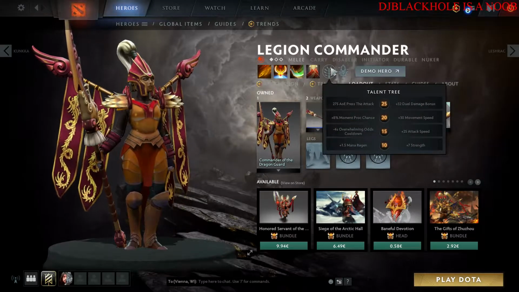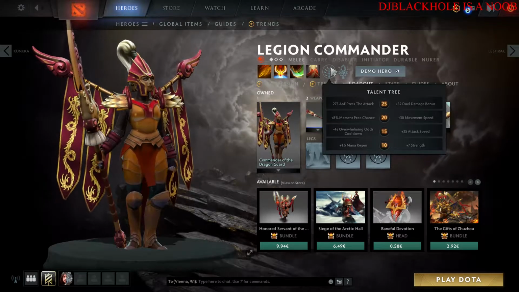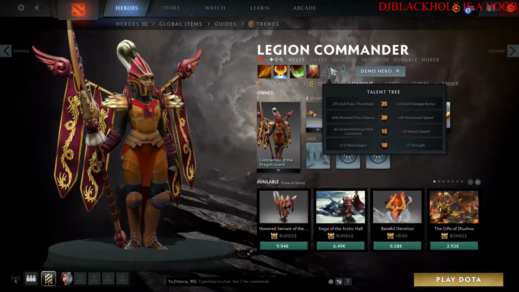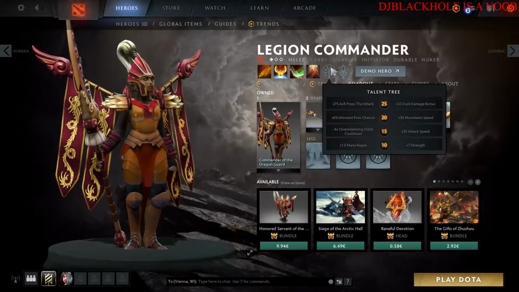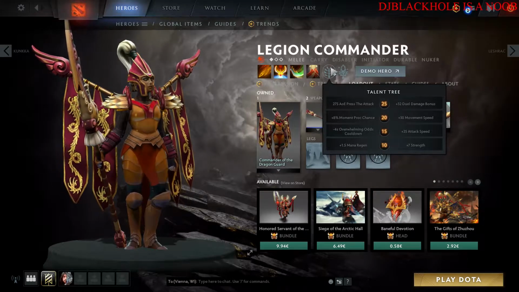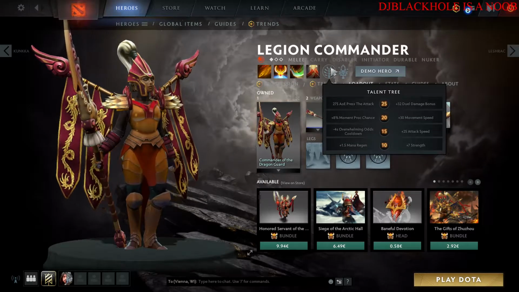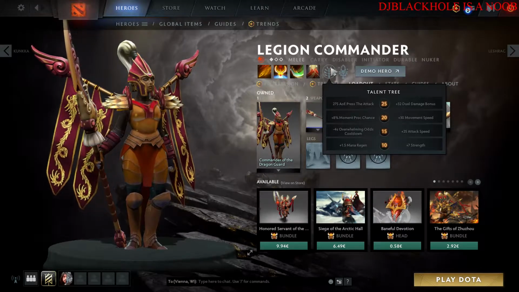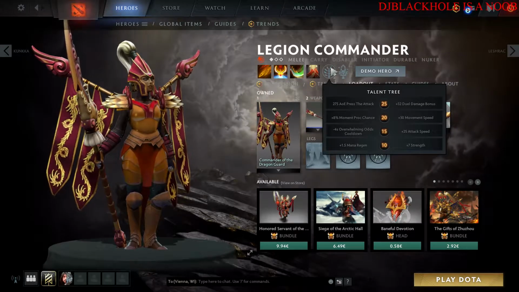You pick strength at 15, attack speed at 20. You can decide between the proc chance and the movement speed. I actually started using the movement speed. I know, it sounds crazy, but the movement speed actually helps with LC because people can escape from her. She's not the fastest, so the 30 movement speed is actually pretty good, even though the proc chance is very strong, but the movement speed helps a lot more. 25, of course, the duel damage.